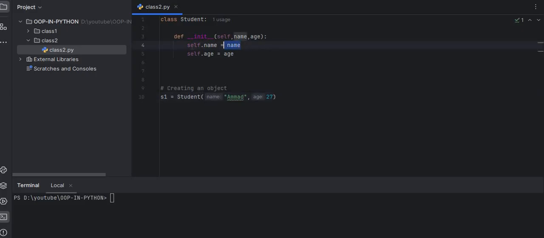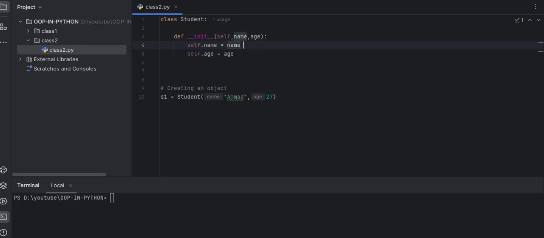Inside, self.name equal to name, we assign the incoming value, the Ahmad value, to the object's attribute self.name. So self.name is an object attribute, and we are providing this Ahmad inside name to that object attribute.